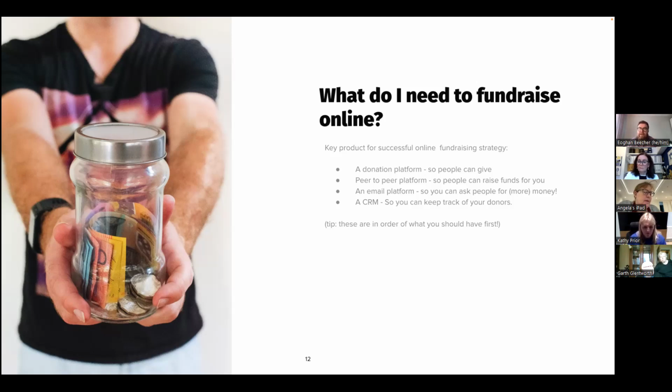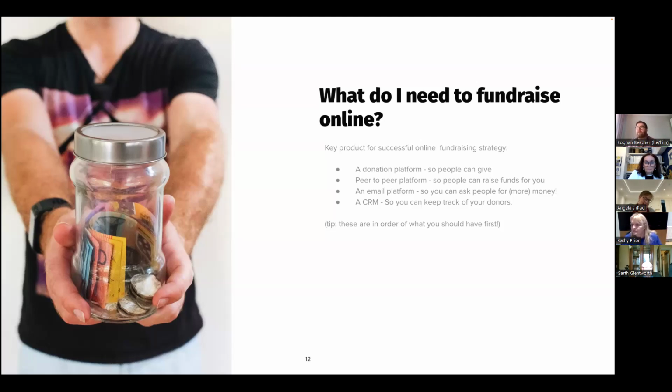The next phase of the journey in terms of online fundraising is the peer-to-peer environment. First and foremost, a member of the public wants to give you money. That's really important. The next thing somebody wants to do is raise money for you. So I'll make a donation to you. Next in the journey, I'm going to run the marathon for you. I'm going to host a pub quiz for you. I'm going to sit in a bathtub full of baked beans for you. And having a platform that allows people to do that is really, really important.